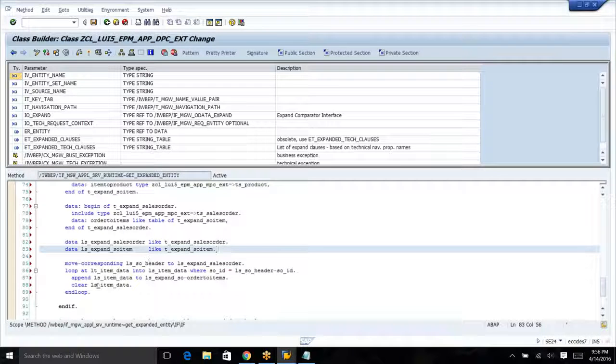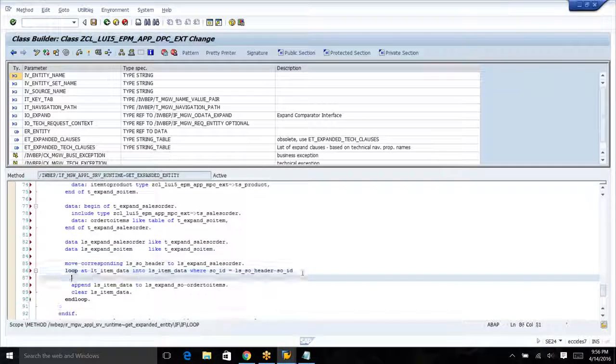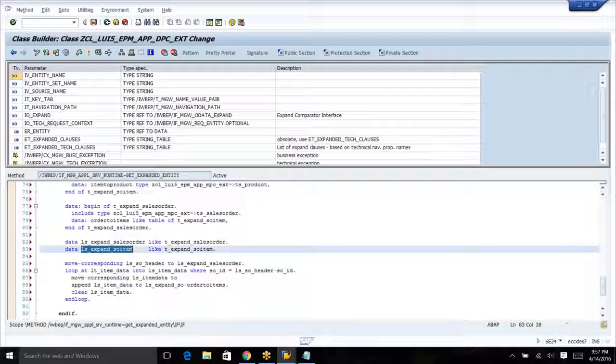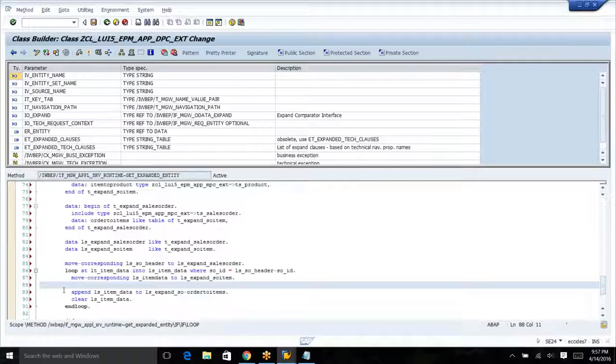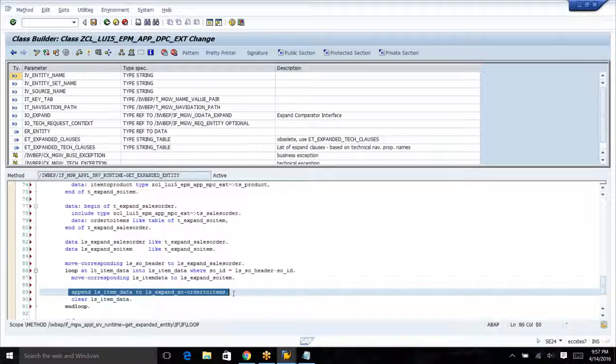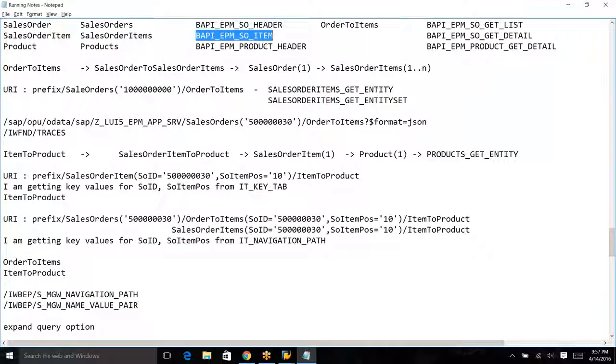Okay, then we will move corresponding ls item data to, okay, then we got to call the product information. Okay.